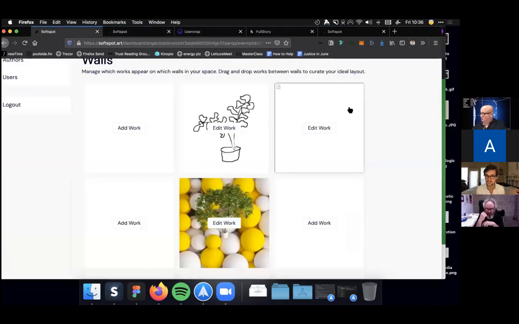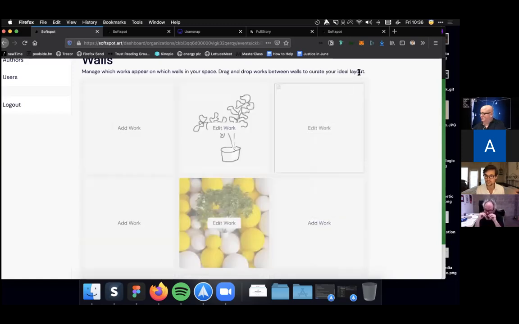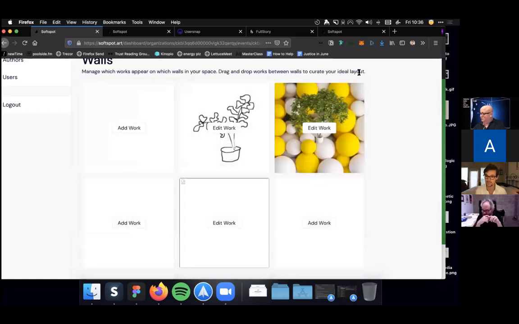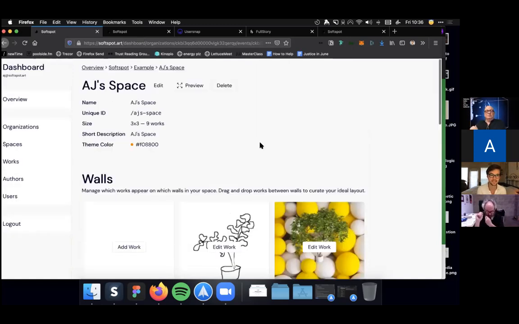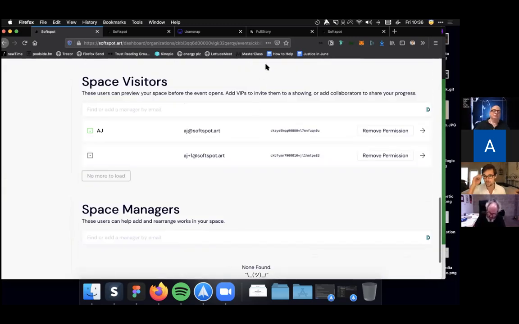It is neat that once you have all these arranged, you can just pull them and move them into different positions and they'll switch with each other. So it makes arranging things once you've uploaded all these works a lot more straightforward. Another thing to point out: space managers are individuals you can add by email that will have all of the rights and abilities you do in managing that space.